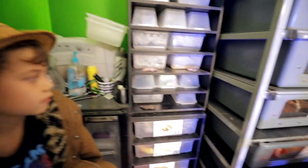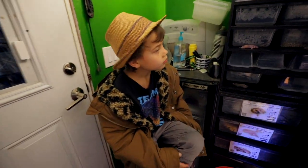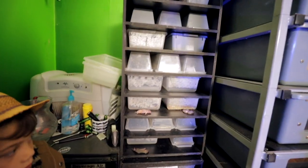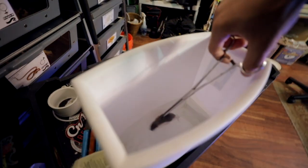Okay, so I'm gonna do a little ploop, plop, plop. You got the stool ready to stand on so you can see what I'm doing? So I'm gonna feed the first 4 and then you can feed your snake last, okay? Since it's the lowest. I go top to bottom. All right. That should be enough.